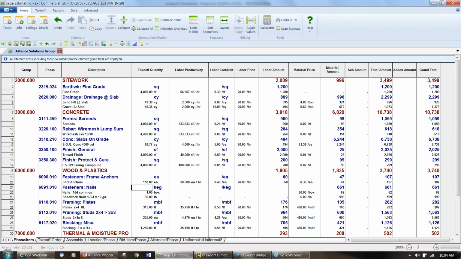But for those of you still residing in the Pervasive environment, feel comfortable that we didn't change everything. There's a lot of the exact same functionality, just in the SQL environment. So there's not a big learning curve like moving from Windows 7 to Windows 8 or Windows 10.